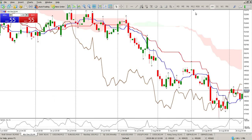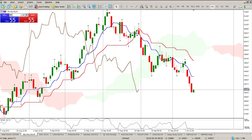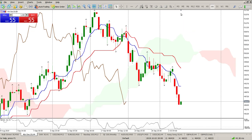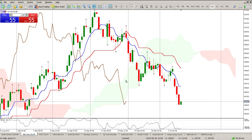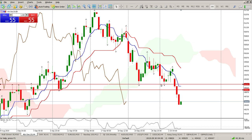So the only thing we've got is a cloud break, and that's not a very strong bullish, or sorry, bearish signal in this case. On the 4 hour, we had the crossover here, the Chikou span is through price and the cloud, and we got the twist. So that was a signal, and right now there's no reason to get out of this. Any pullback is to be sold, and the pullback I'd be looking for is either there or there. I'd be looking at 48,961 or alternatively 49,155 as an area to get short again.